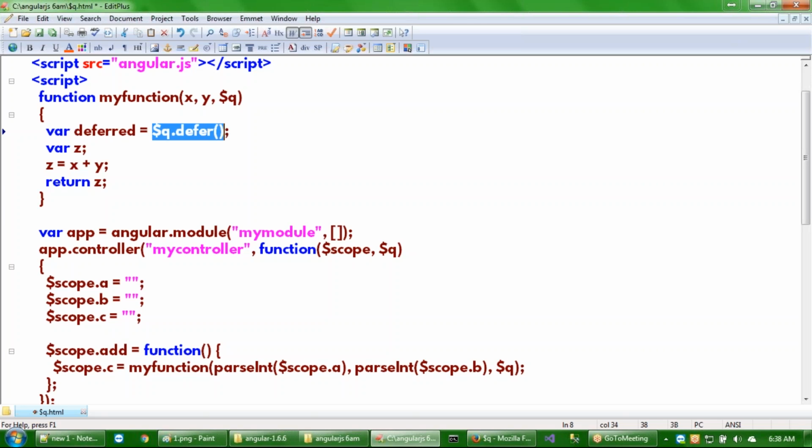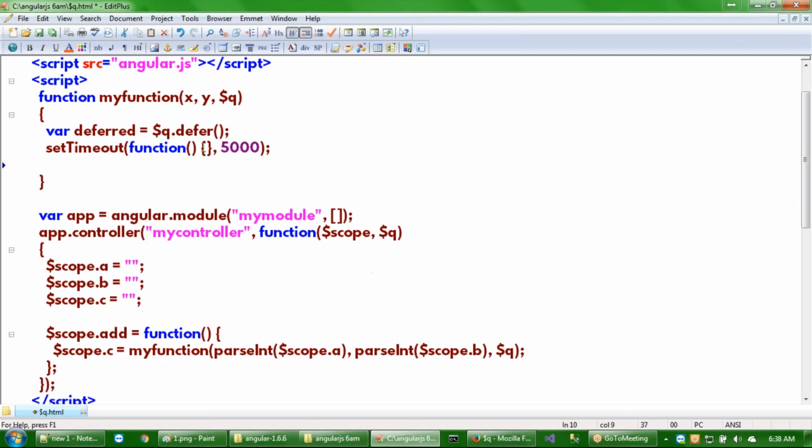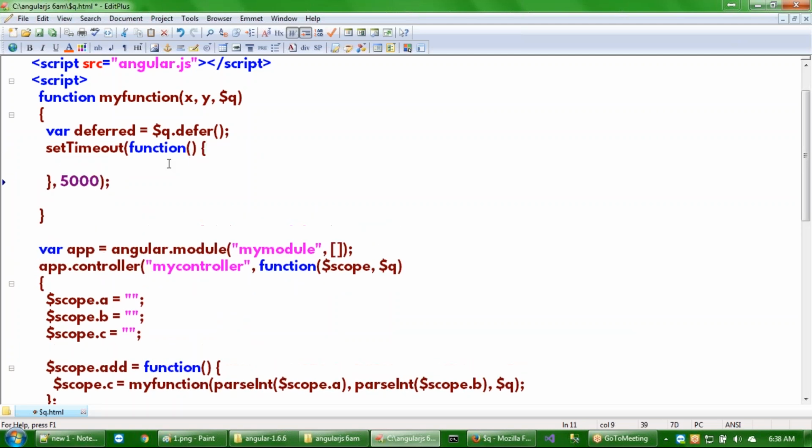That object reference we are going to receive into the variable deferred. And we have to execute this particular code after some time, not immediately, right? So we have to keep this in a setTimeout function. After 5000 milliseconds only, it will call this function.